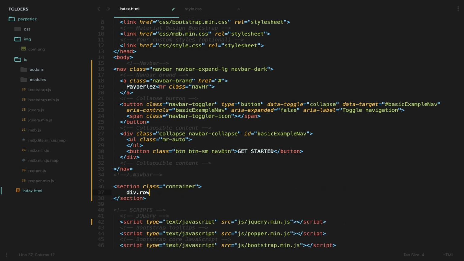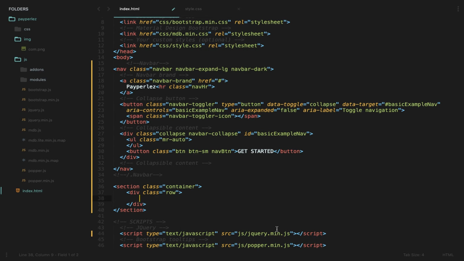If you want to call for something that is a class, like row is a class, that's why I'm using div dot. If there's an ID, you can just do pound and hit tab, it becomes an ID. If I say div dot something, the word that comes after the dot is a class. Tab. Bingo. I get my row.